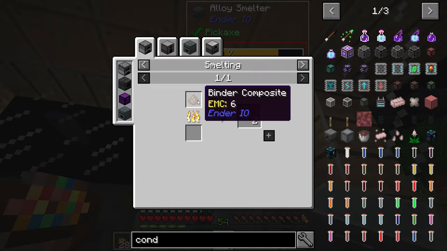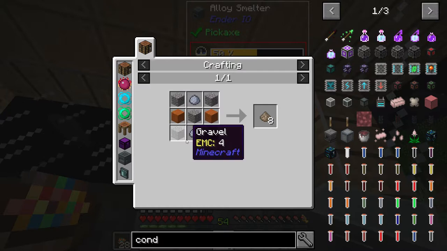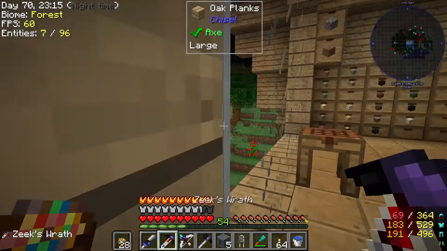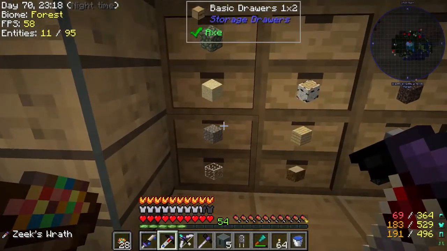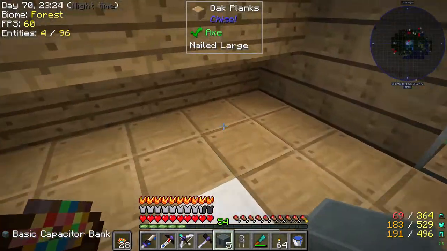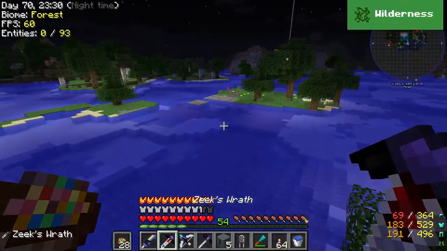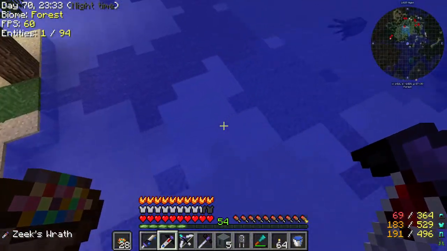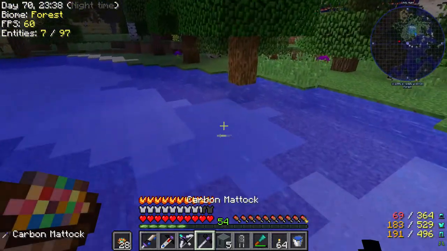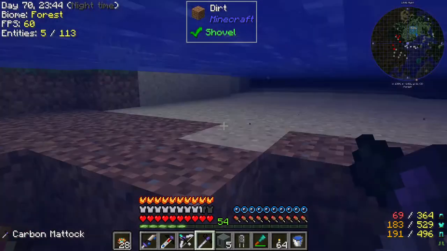Okay, what do I do with this? Binder composite. How do I make it? So I need clay, sand, and gravel. Which I don't think I have. I have clay or sand, and actually I know exactly where I can get a bunch of clay. Good thing I live right here. Let's see. Are you clay? You're salt. Clay! Clay, where are you? Right here. Hello. Okay. And we have oodles of it.